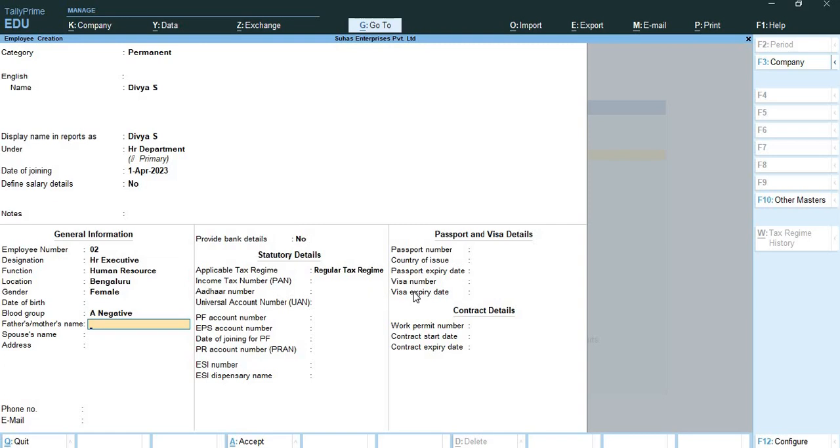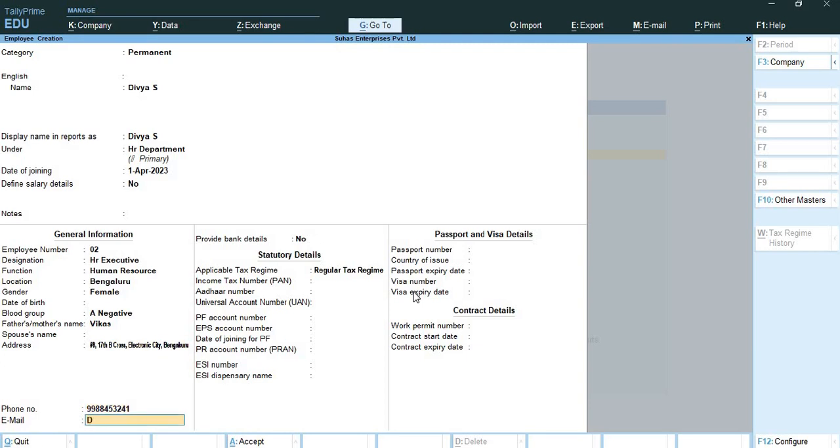Father and mother's name Vikas. Spouse name is nothing. Address is /8 17th B Cross, Electronic City, Bengaluru. Phone number is 9988453241.